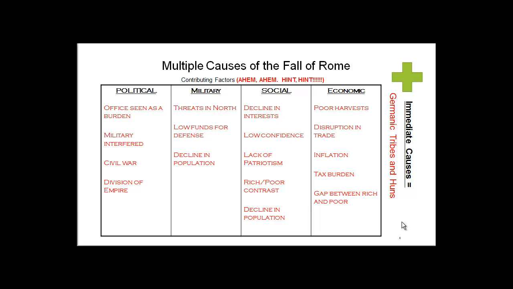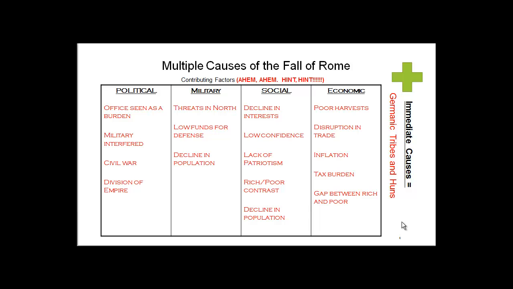There's disruptions in trade as the Huns are attacking, as China has some issues with their dynastic cycle and the end of the Han dynasty, and the trade isn't happening, and they're not able to make money with trade, so that causes economic burdens. This also causes inflation. Prices are going up, so people start expecting printing more money, making more money, and that doesn't work. You guys remember this from American history. The solution is not just to print more. You have to fix the value.